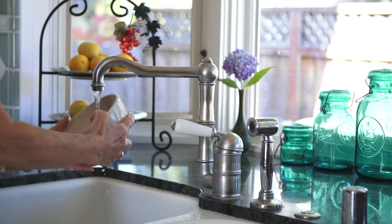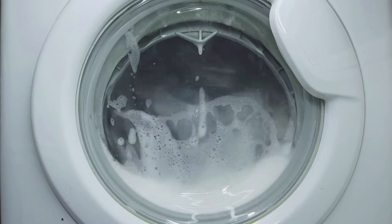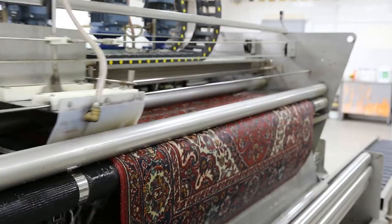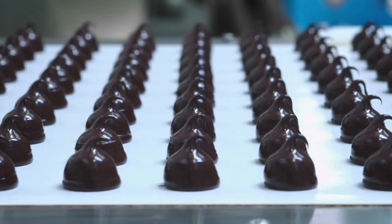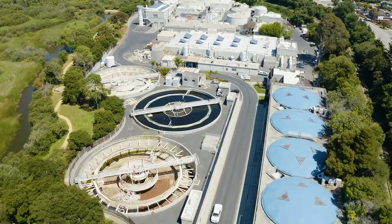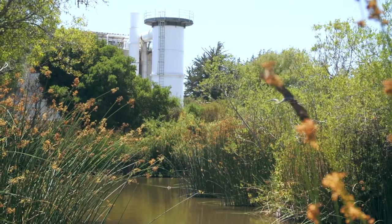I'm Amanda Byrd, here to show you how we treat 7 million gallons of wastewater each day with all natural processing that is environmentally friendly. The wastewater that arrives here is from homes and businesses — from our community's sinks, showers, toilets, dishwashers and washing machines. It includes grease from restaurants, waste from industrial processes such as rug cleaning, car washes, auto body shops, beauty salons and food manufacturing and processing facilities. It is our job here at the plant to clean up this wastewater so that it is safe to put back into the natural water environment without causing harm to any living organism or ecosystem.